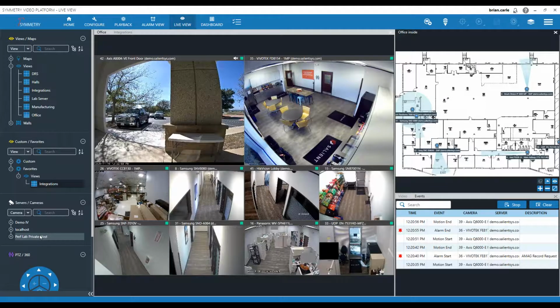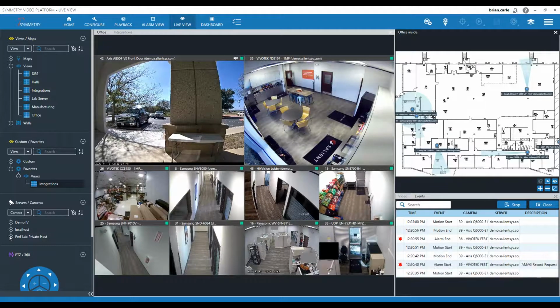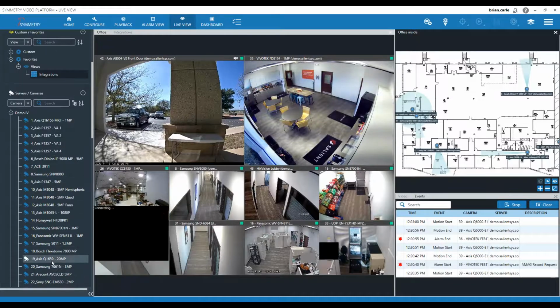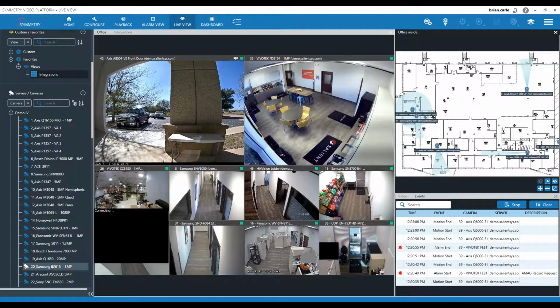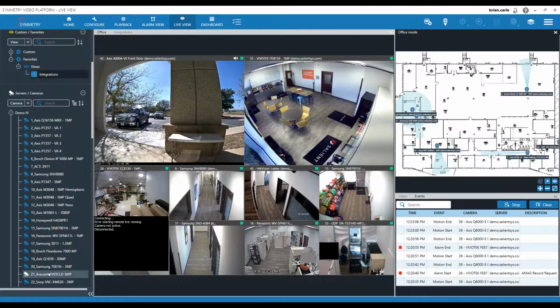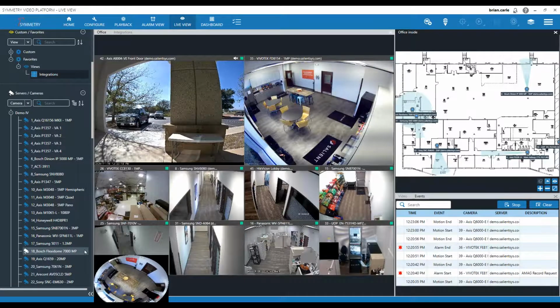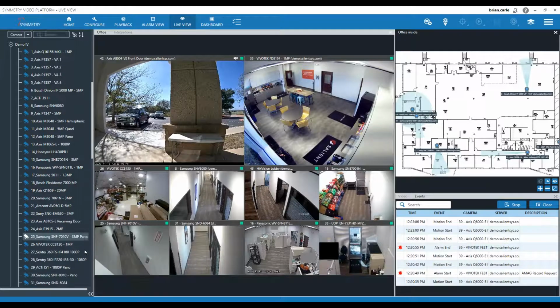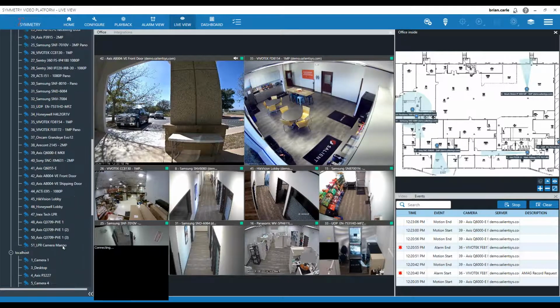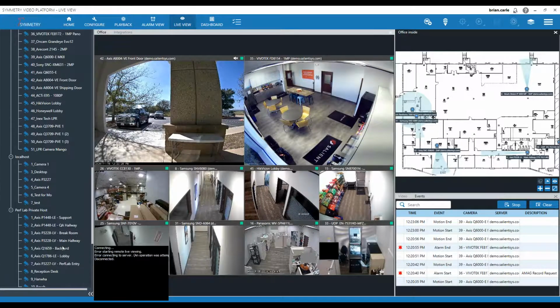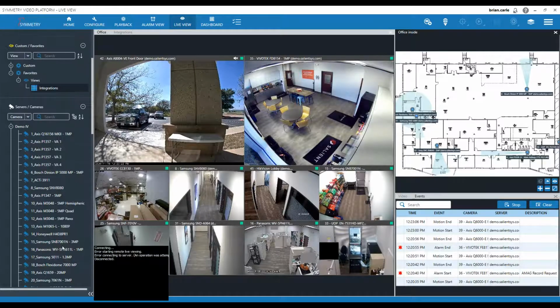Again, these can all be organized into folders as I described before. Across these 3 recording servers, as I expand them, you'll see I have just a ton of cameras. As I mouse over a camera, I get a little thumbnail live video view, so it's very easy to identify what camera corresponds to what I want to see in the software. Now, if I'm looking for an individual camera, you can see I'm scrolling through the list here. It's very easy to miss what I'm looking for.